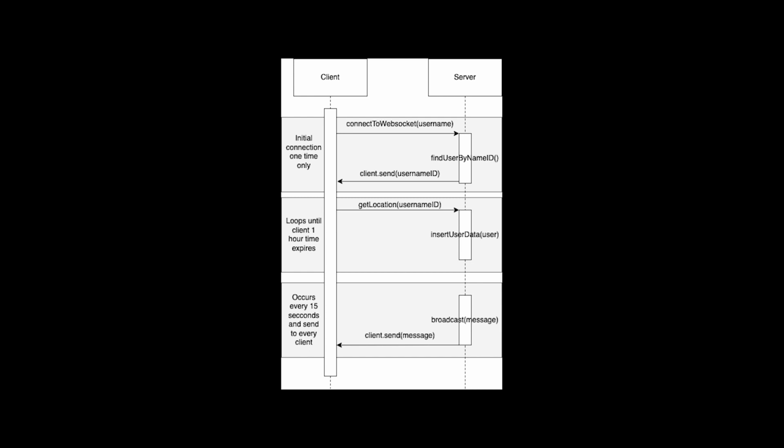Every minute from then, the client will send back a JSON string to the server containing their line color, lat-long coordinates, and their username ID, which is now stored on the Mongo database. Every 15 seconds, the server will broadcast the latest usernames, coordinates, line color, and online status to each connected client so they can update their map with the live coordinates of each online user.